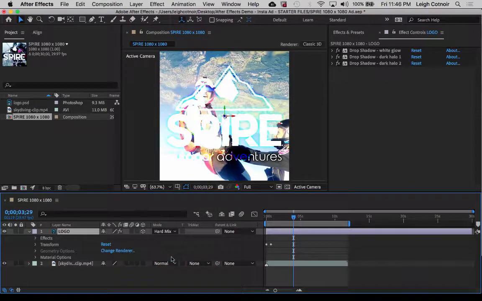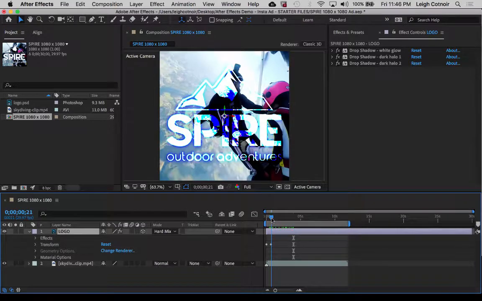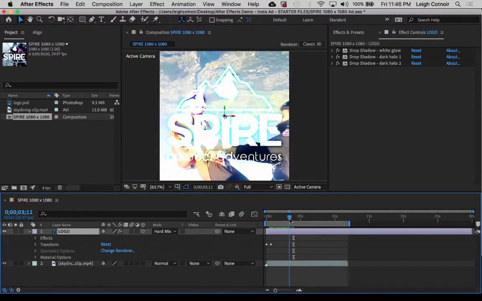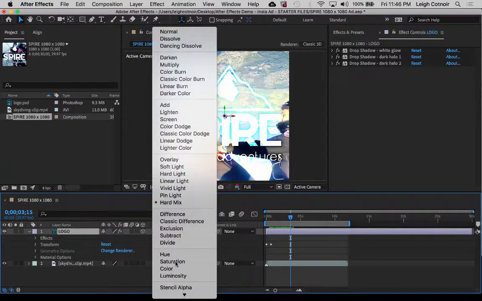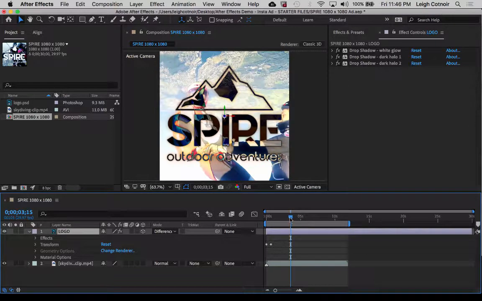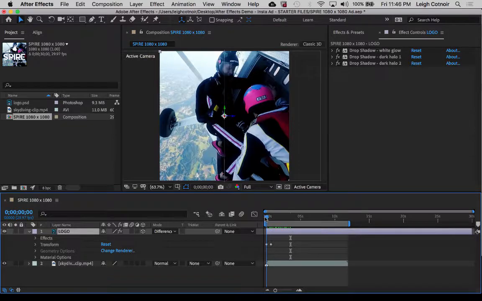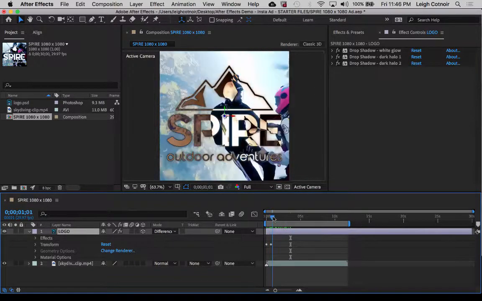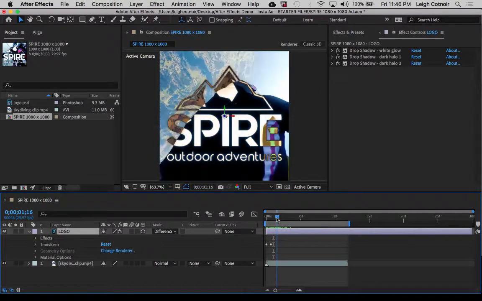Hard mix usually does something very, think of it as like punk rock, right? It gets very posterized where it limits the tonal range a lot. It starts to break down into pixels quite often. Difference is something that you might look for, right? In this case, I think this is what I actually want. So I don't want difference here because that's just way too busy, right? But then, right in here, this is actually really quite lovely.